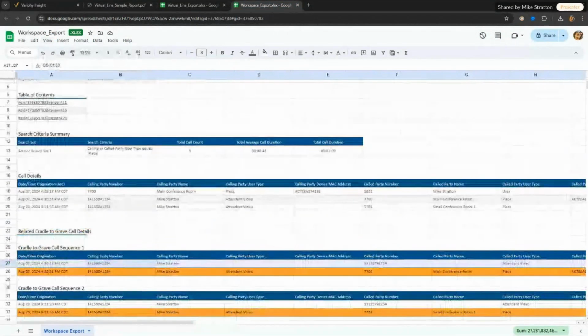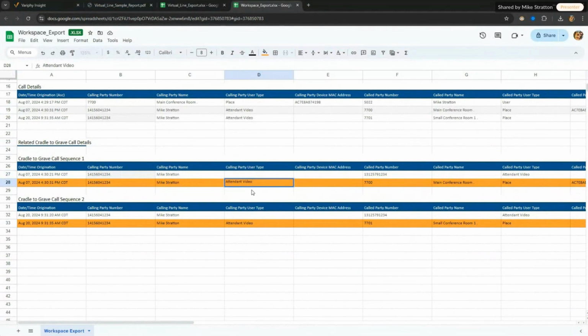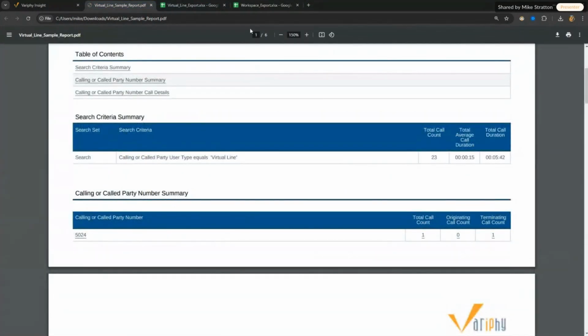So on the reporting side, pretty much everything I just explained was in my sample report, so there's really nothing to go over. It's really the same thing, just an export from this data. The big thing is looking at that user type to tell you what the call is coming to or from, the numbers here, and then everything else there. So, pretty straightforward. They report the same way when searching for them. If you want to exclude them or include them, either do it by the number or the user type. Same thing with virtual lines, and the same logic applies on the reporting side. Total calls, basically everything you report on for any user or anything else, it's here.